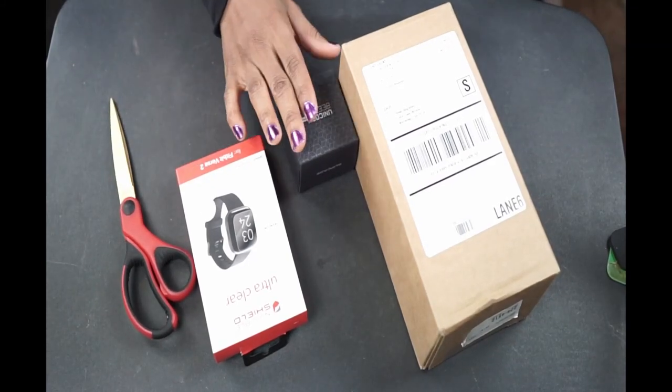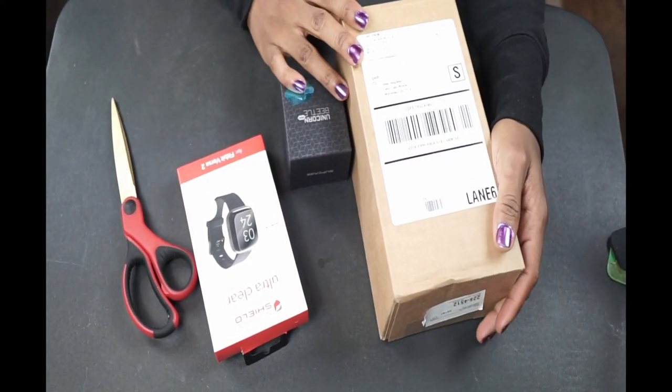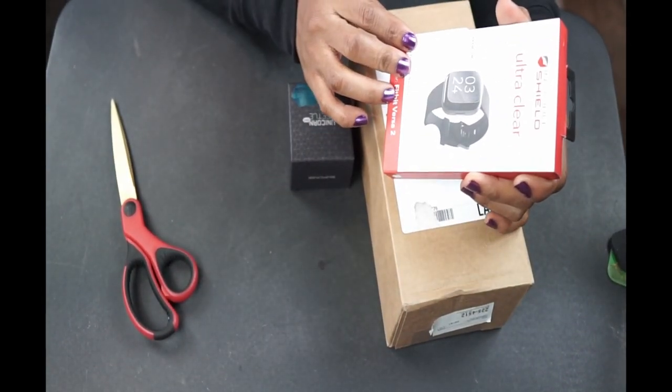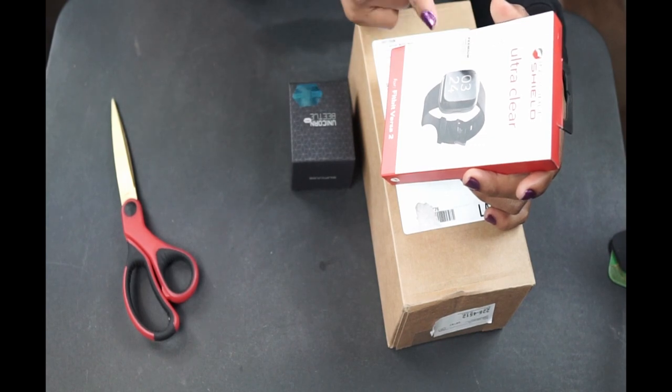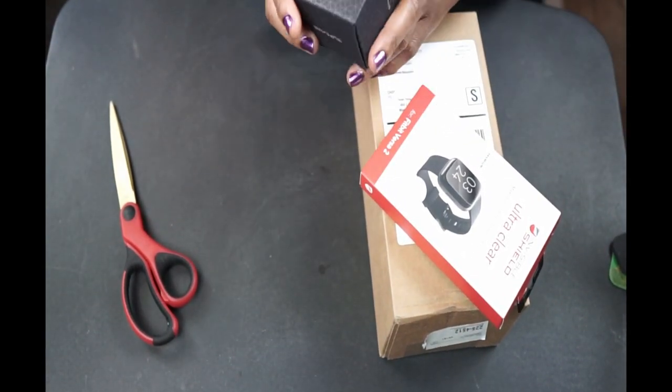So today I will be unboxing my Fitbit Versa 2, and I bought this screen protector. It's maximum clarity shadow protection, okay? And also I bought this app.